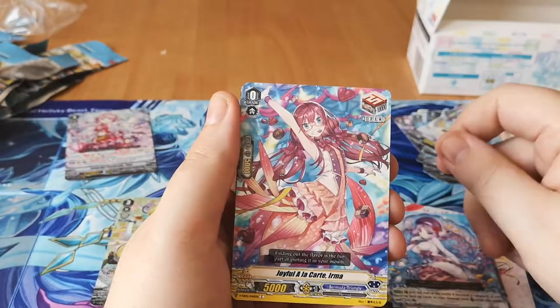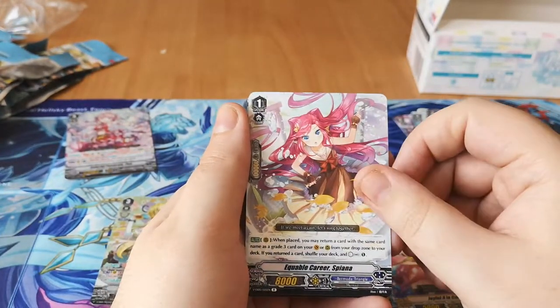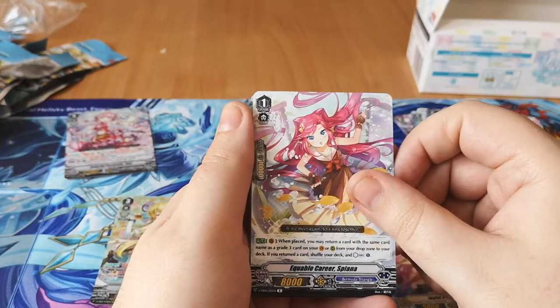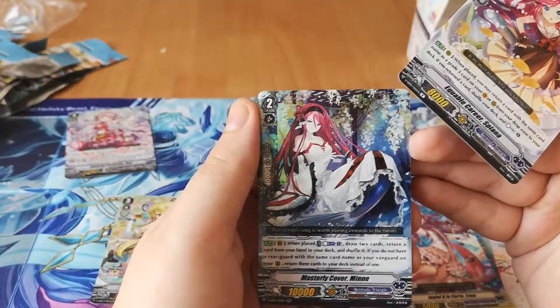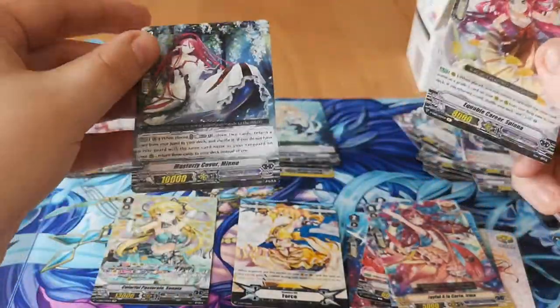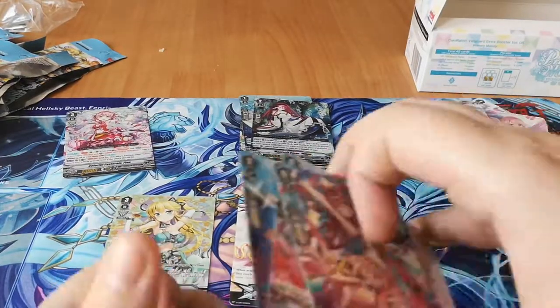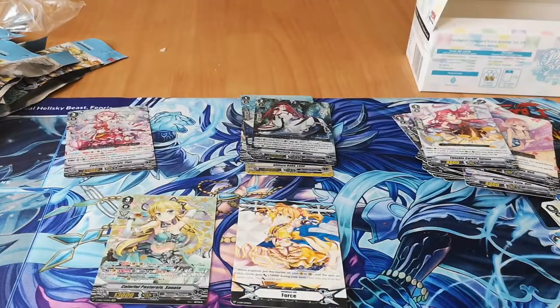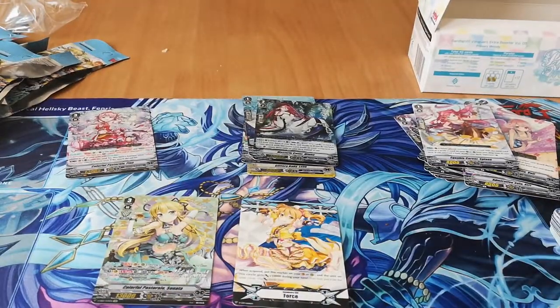Okay. So Joy Love, Friend Irma as the draw trigger. Edible Career of Santina as our first rare. And then we have, okay. That is the rare. So Masterful Clover Mina. Okay. Alright, I'll take that. So it does look like my SVR did take over the triple rare I was bound to get. Or maybe it's just a one-off box.